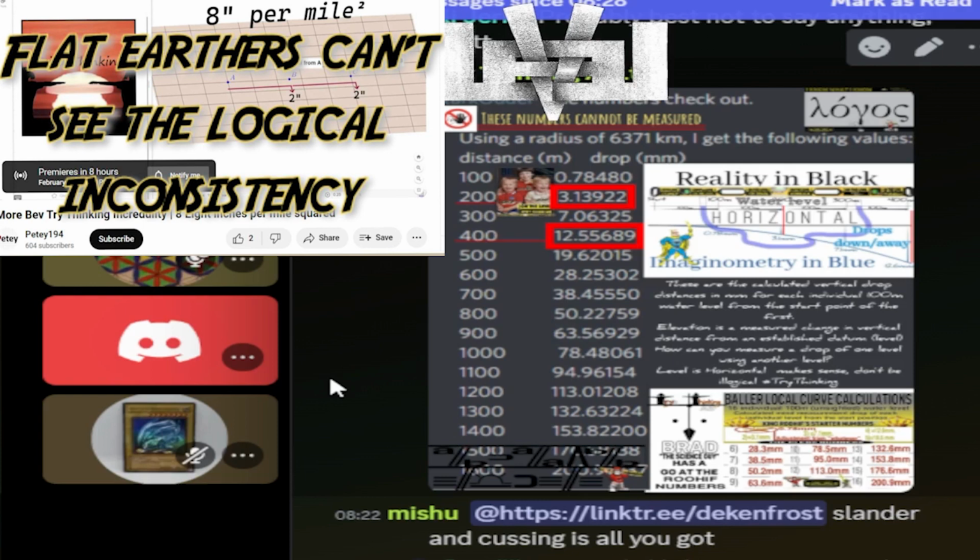East, west, north, south. If you circumnavigate the same latitude, will you end up at the same spot? Have you ever done that? Yes, I've traveled east and found myself back in the same place. I also calculate hour angles for celestial navigation. Brilliant. Can we get back to the 8 inches per mile squared?